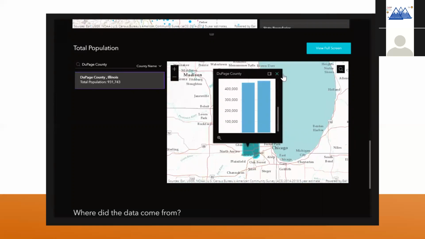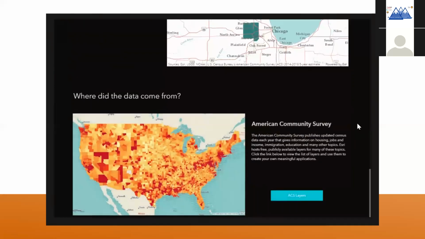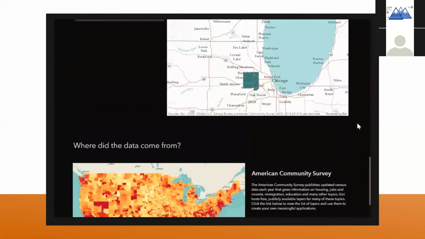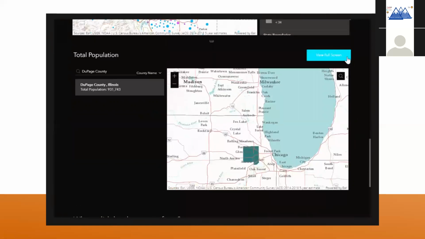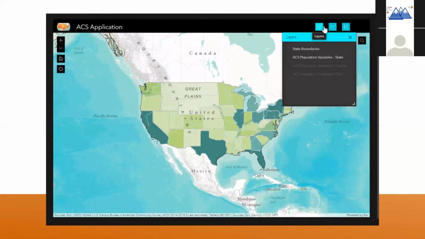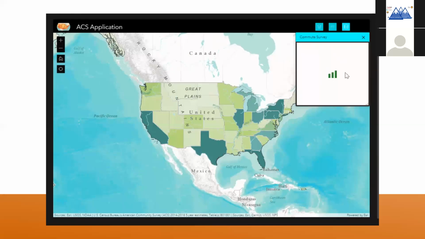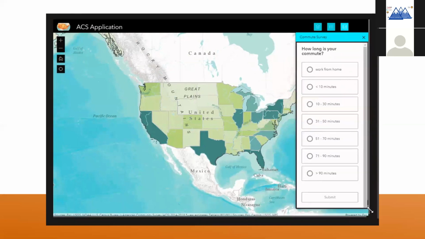So in my application, I told you I have two pages. This is the main scrolling page based on the Epic. And then I also added a separate page using the foldable theme. You'll notice that this page looks very similar to a Web App Builder application, but it can now be connected to the rest of my site instead of only having the option of being a standalone page. I can also add any layout items or widgets to this page that I can add to the other one. For example, I have the same survey in both pages.